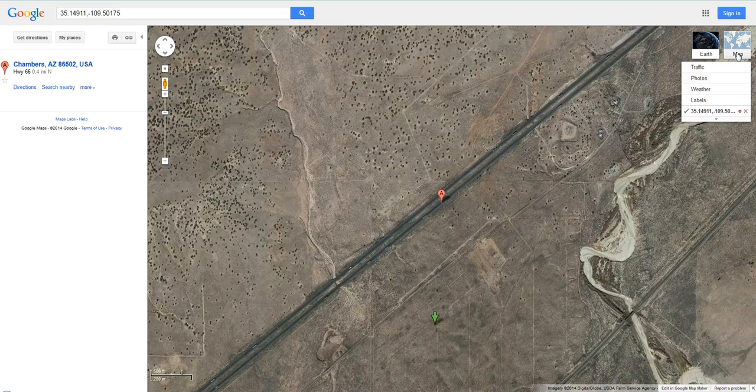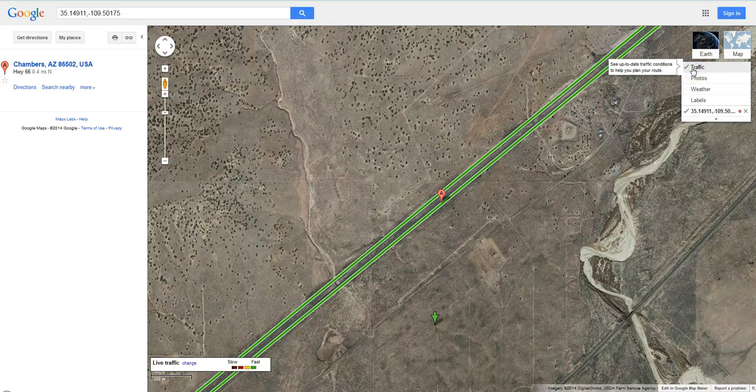to the satellite view. And you'll see below the buttons that there is a number of optional features that you can turn on and off. This particular button will display the traffic conditions currently in the area. It merely displays only the major roads.